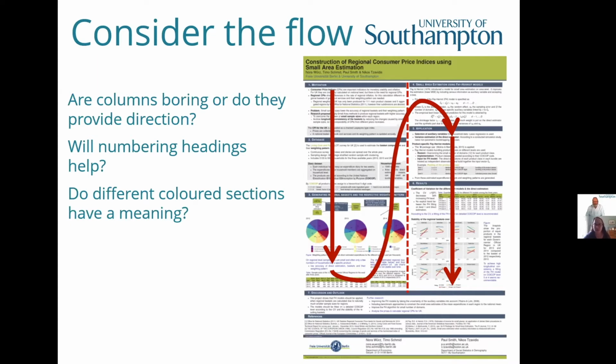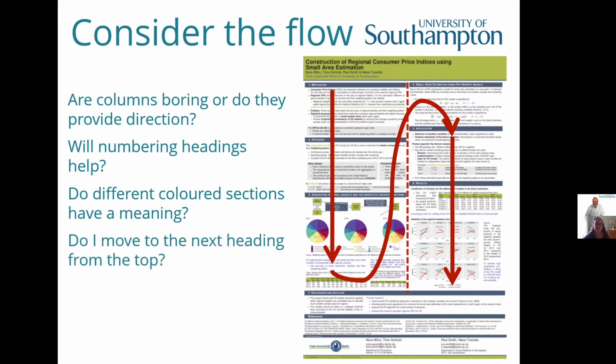You might be able to use coloured sections to indicate particularly salient points. You can see in this poster they've used grey to highlight salient points. I would say that's a good device when used sparingly and when used consistently, so not lots of different coloured boxes all over the place. And also you might find that if you're using rows in your poster, some use of light colour shading can be helpful to distinguish the different rows of your poster, although you'd hope you didn't have too many.